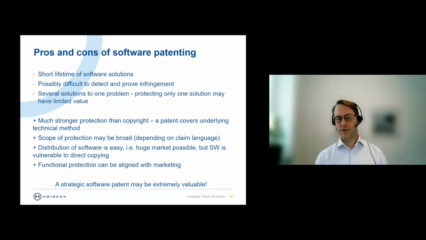Usually in a method you have a number of steps, and if you generalize the steps that are not crucial for the inventive part of the method, the claim could end up being fairly broad, and then you try to be more specific on the part that is really inventive.